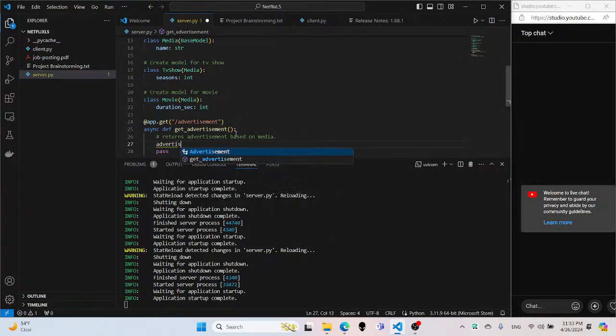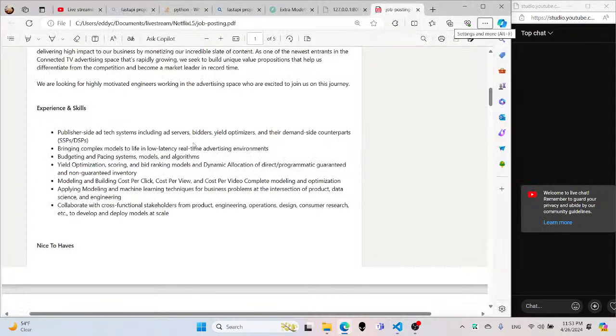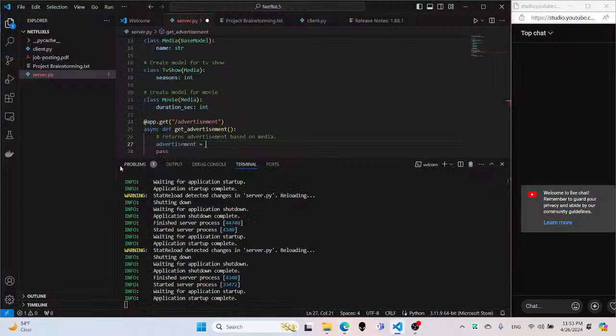So advertisement equals... okay, so there's going to be a scoring function. Score media.